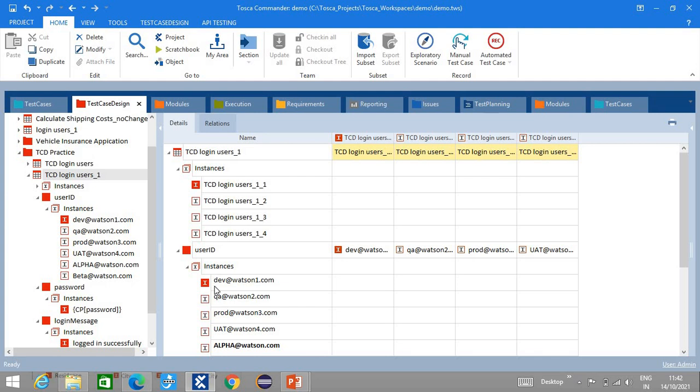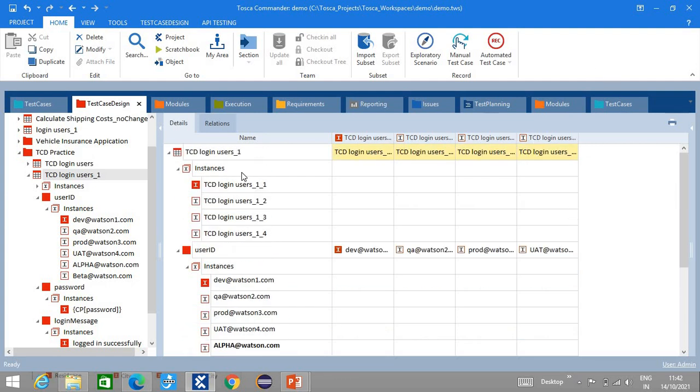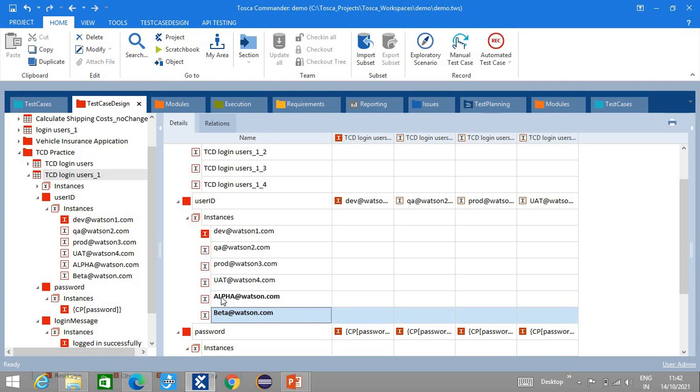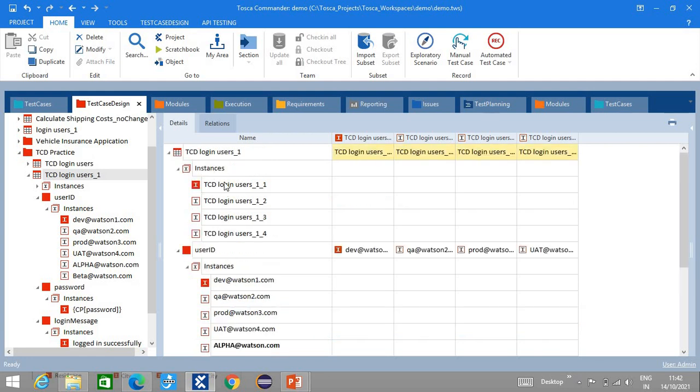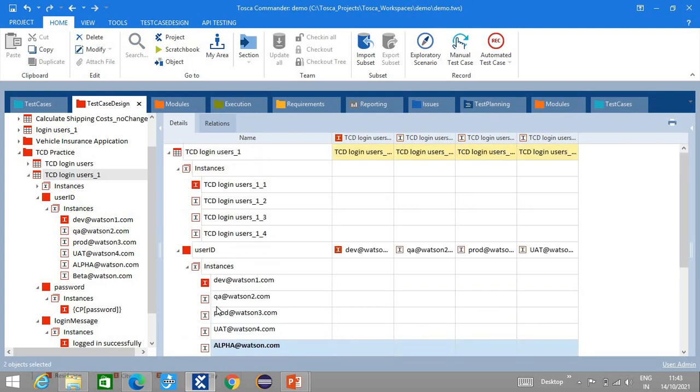All right, so I have added two more things, right? And I just wanted to create a scenario and the instances under the test sheet for these two user IDs, right? You can choose any of the scenarios as a reference for these two email IDs. So I'll check these two, hold the control, select these two, and go to the top level instances under the test sheet and choose any one, right?